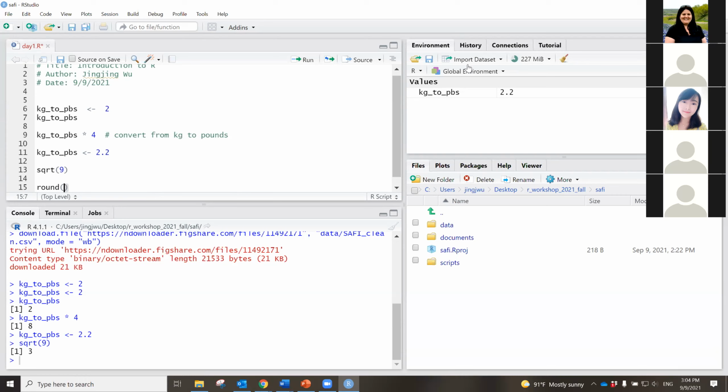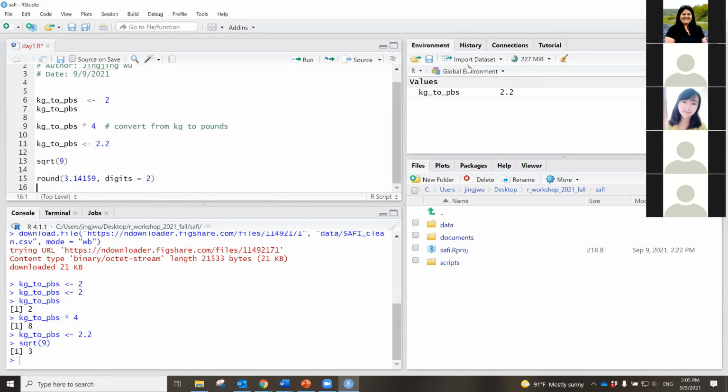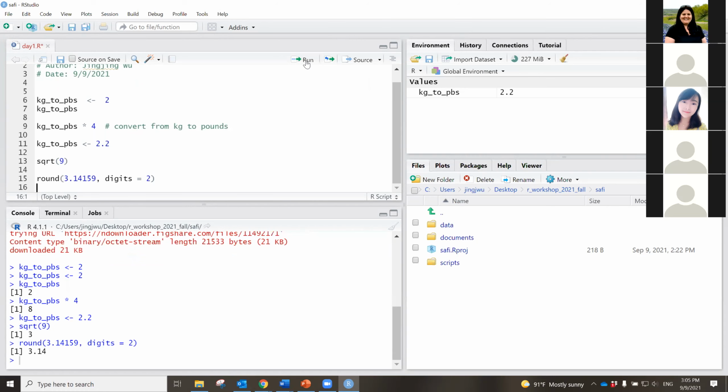The first one is the number we want to round. And the second one is digits. How many digits we want to keep? Let's say 2. And when we run this command, you will see 3.14. So we keep 2 digits here.